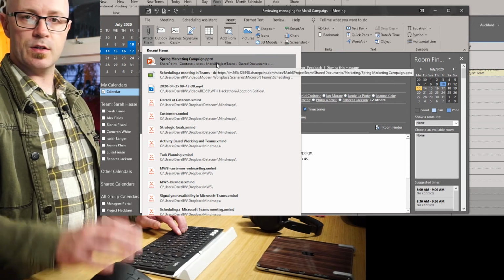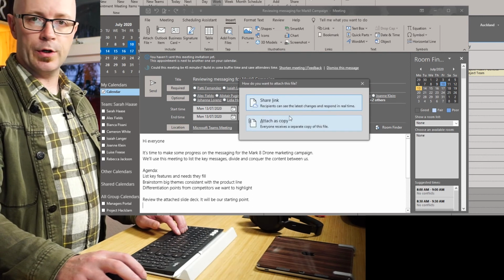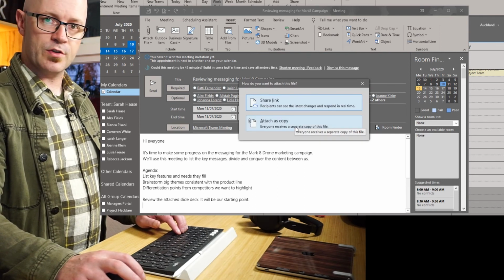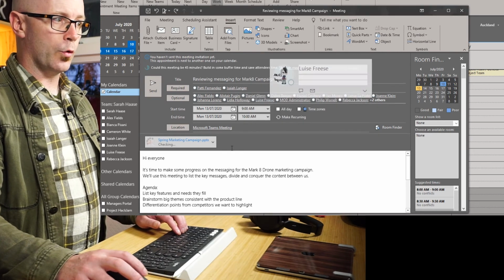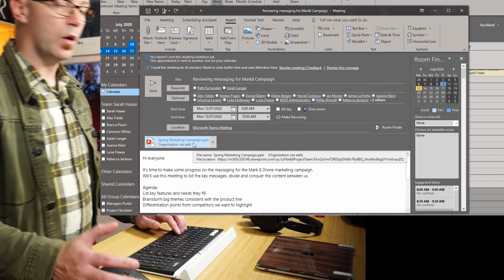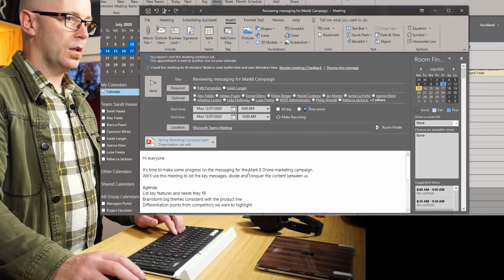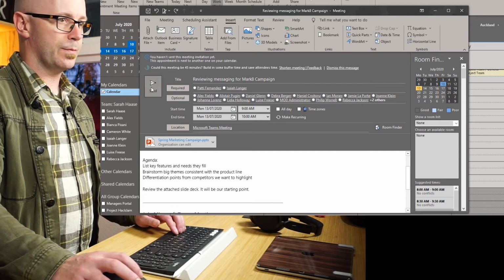I can see that's a recent file that I've opened and have been working on, and at this point I have the option to share a link or attach a copy. I'm going to share a link because I know that my whole team can already get to this document because they're members of that team. Great, so we have an attachment and we can send that off.